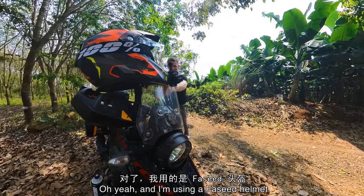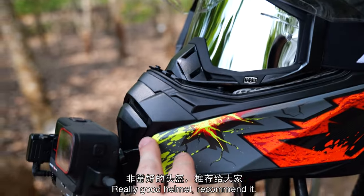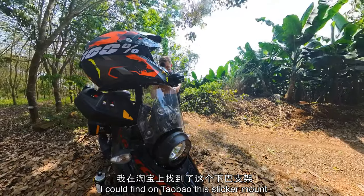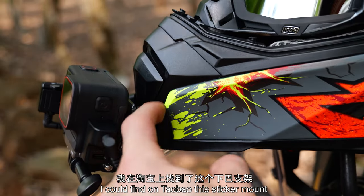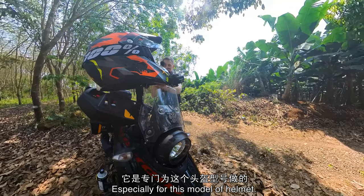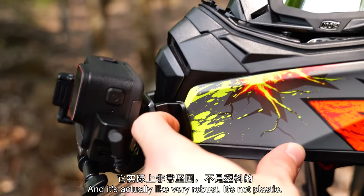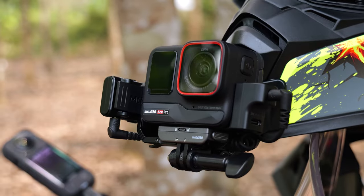Oh yeah, and I'm using a Fast Seat helmet, really good helmet, recommended. And oh, I love China for that. I could find on Taobao this sticker mount especially for this model of helmet, and it's actually very robust, it's not plastic. Oh man, I'm loving it.